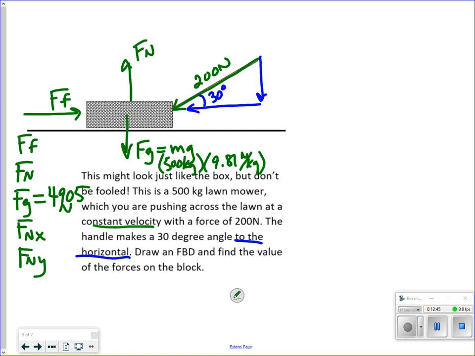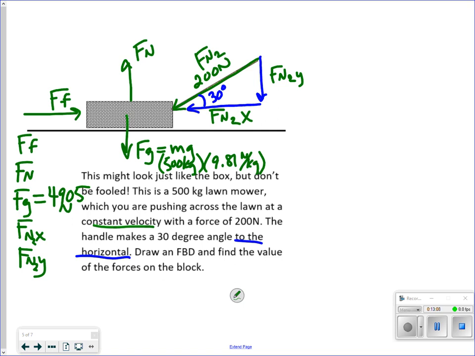Next, I'm going to attack my triangle. All right, don't be fooled into thinking you can just label the normal force the same as gravity, because it's not. You're going to have this. Now this is a normal force. We'll call that normal force number 2. All right, so we'll say these should have little number 2s with them as well. So this is going to be normal force 2y, and this will be normal force 2x.